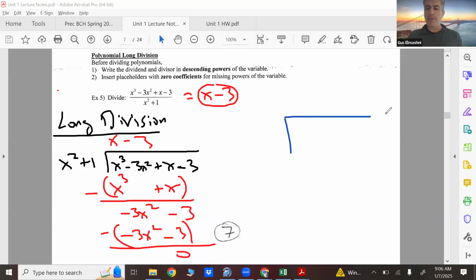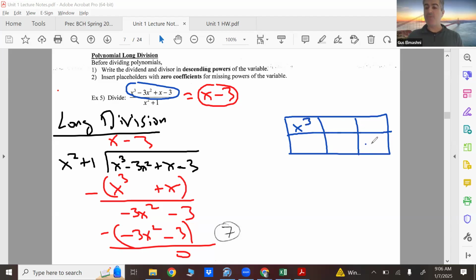Here's what you do. You make a box and you ask yourself, what's the degree of the top polynomial? What's the degree of the numerator? So you're going to create 3 columns or two partitions. You put the leading term in the top left corner, and you can put the last term in the lower right corner. And you can put x squared plus 1 off to the left. That's how you set it up. You put the leading term right here, you put the constant right here, and you put your divisor or your denominator off to the left.